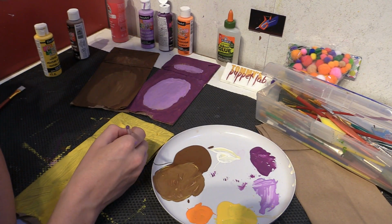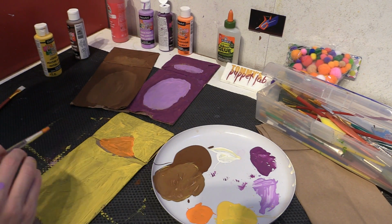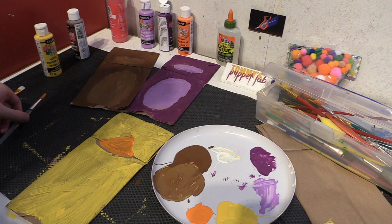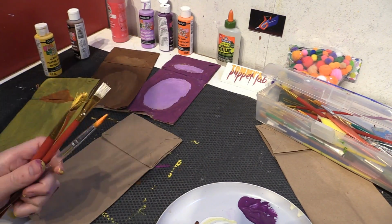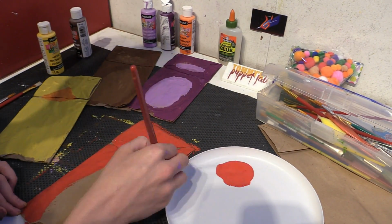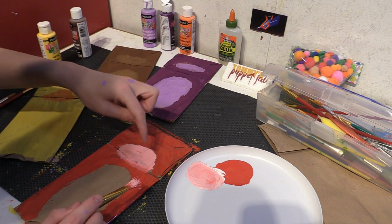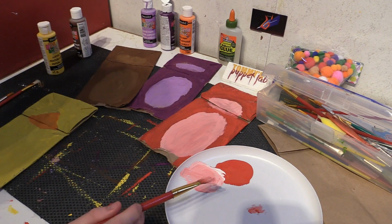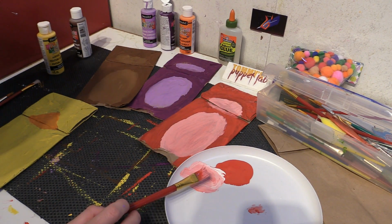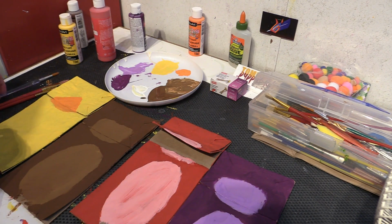You can paint the bib on if you want, but I think we're gonna have more fun if we make it out of construction paper. It'll look a lot nicer too. That's something I didn't do for those other two. I should be painting underneath there. We're gonna let these dry and then we're gonna move on to the next step. Okay, now we need to paint the inside.